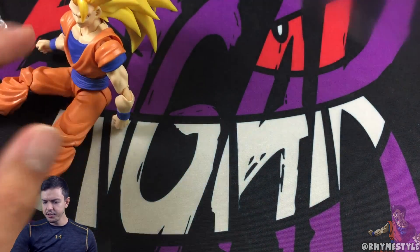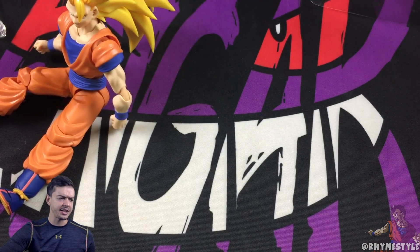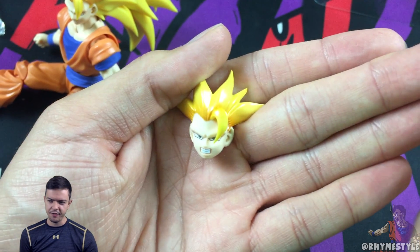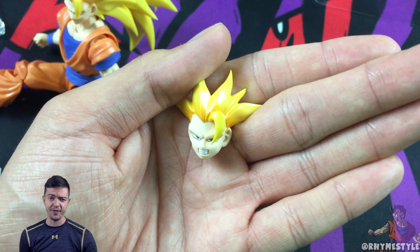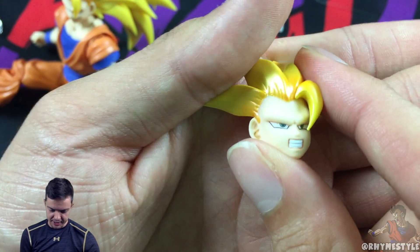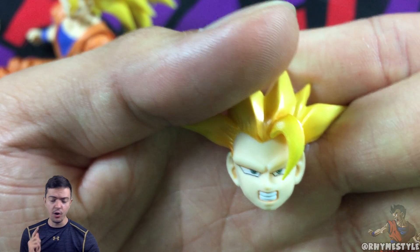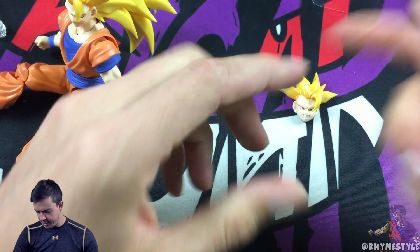Let's look at the actual faces because the faces also look really good. I believe this figure is like $60 — your standard $50-$60 SH Figuarts price, although you could argue this one might be a little bit more just due to the fact that it's more plastic. The Napa figure they released was like $70, and I did not get that just because I don't really like Napa as a character. Anyway, this first face is kind of a rage face — like powering up, or actually the perfect representation of stepping on a Lego brick.